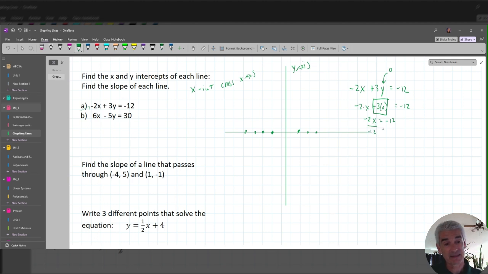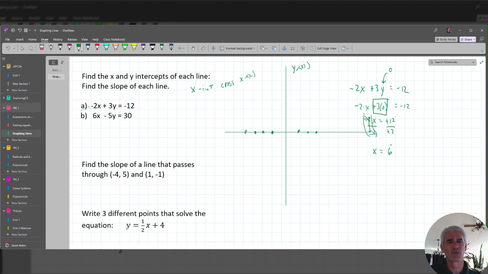And since I'm dividing the left side by negative 2, to keep things balanced, I'll divide the right side by negative 2. And then I'll get negative 2 times x divided by negative 2. The negative 2's cancel. Or, it's better to say negative 2 over negative 2 is 1. So this is 1x. But we all use the word cancel. Even teachers use the word cancel. So x equals negative 12 divided by negative 2. And a negative divided by a negative will become a positive result. And 12 divided by 2 is 6.